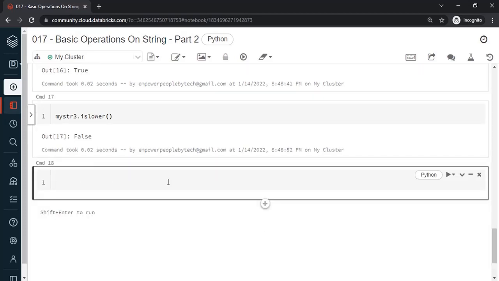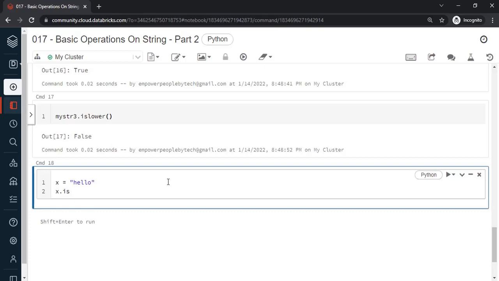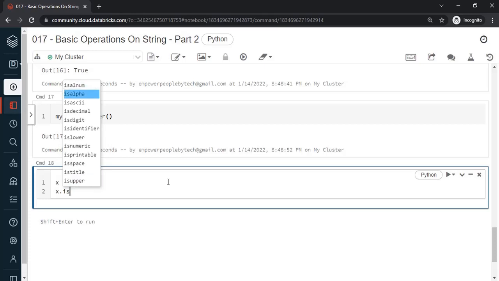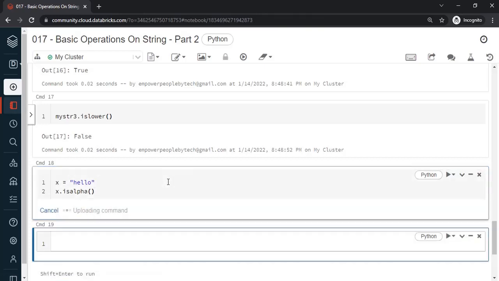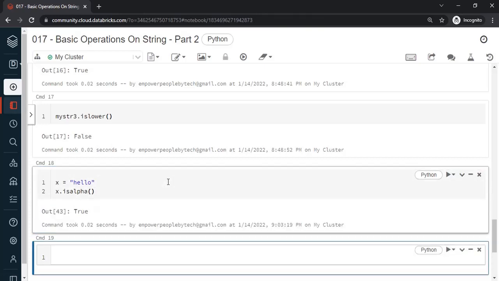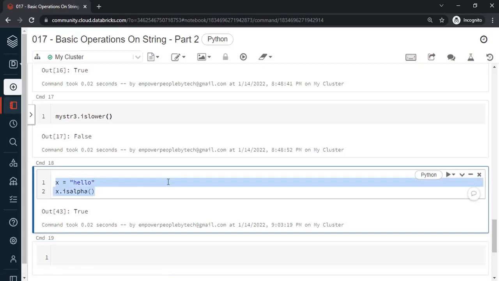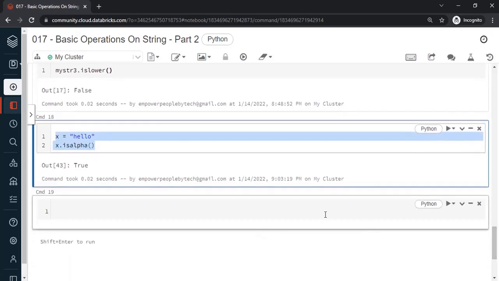The next scenario that we want to see is, let's say you have any variable, ABC, anything, and it contains some characters. So you want to see, are those characters alphabets or numbers or not? So to start with, I say x is equal to hello, and then I can say x dot is, control space. Now before we see that, remember, all these is functions will return you true or false based on what you're using. Currently, we'll go with the first one, which is isalpha and brackets. What this will return is, if the x variable contains only alphabets from A to Z, nothing else, it will return you true. In case it contains anything apart from those characters from A to Z, let's see what happens.